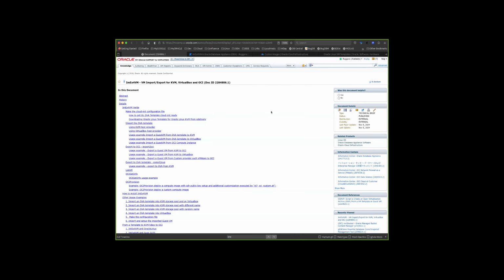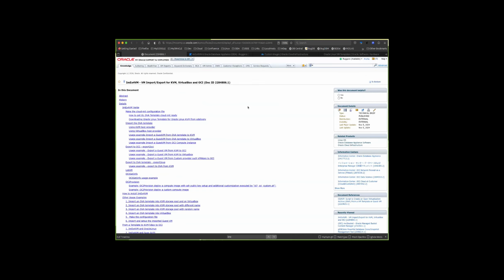The tool we are speaking about is a tool that I developed 7 years ago. Initially, it was just for a generic environment, meaning it was designed to work on a Linux box where you may have KVM or VirtualBox.